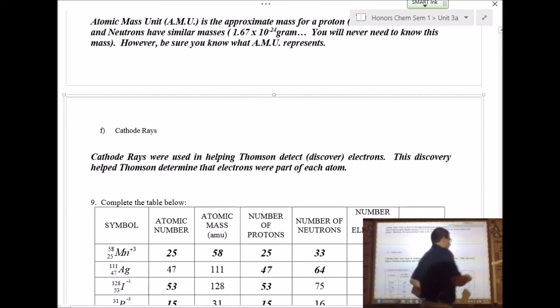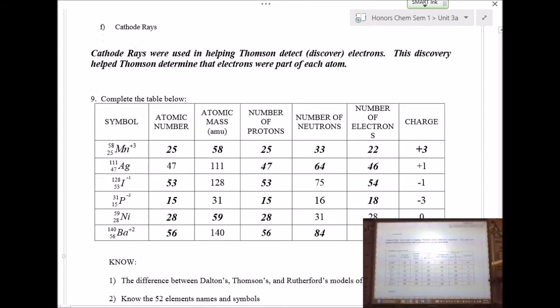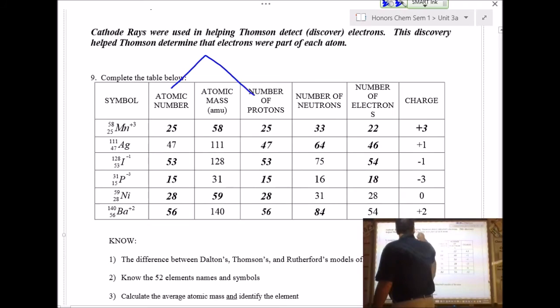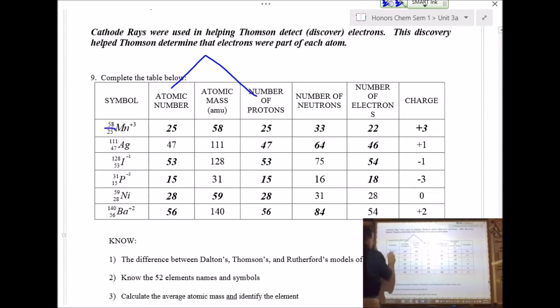All right, so looking at the table, go ahead and check that. Again, keeping in mind that atomic number and protons represent the same thing. So when you look at atomic number and protons, it better be the same as that value in the bottom. Okay. And there should be a +1 here. Your eyes are playing tricks on you. Okay.